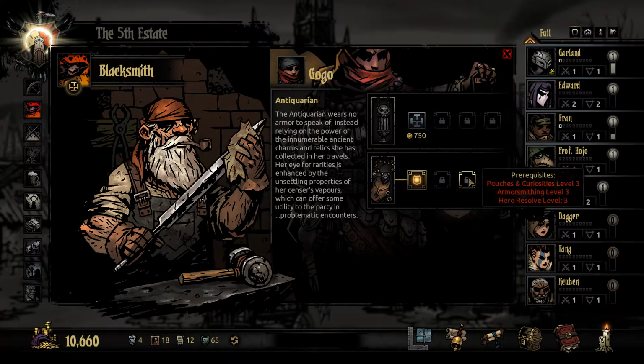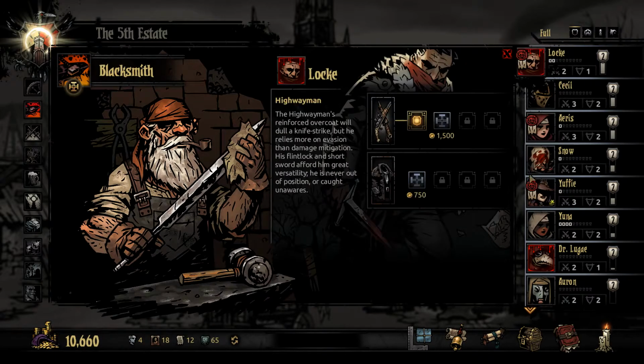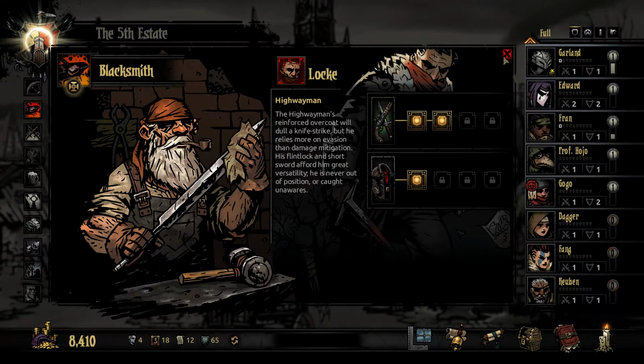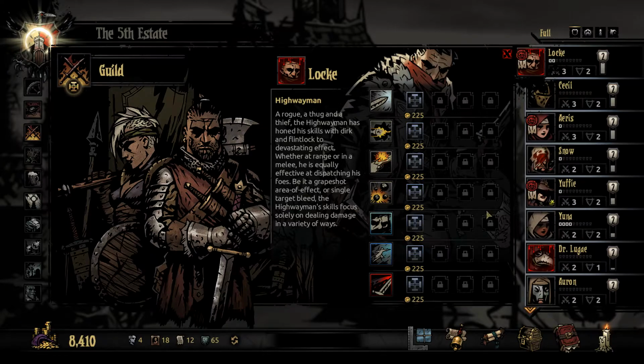Let's see here. I think that we're mostly set, except you need all of those. You need all of those. I'll think about Gogo afterwards. It's kind of an afterthought. If there was a speed bonus, then maybe, but we're not going to be seeing that.